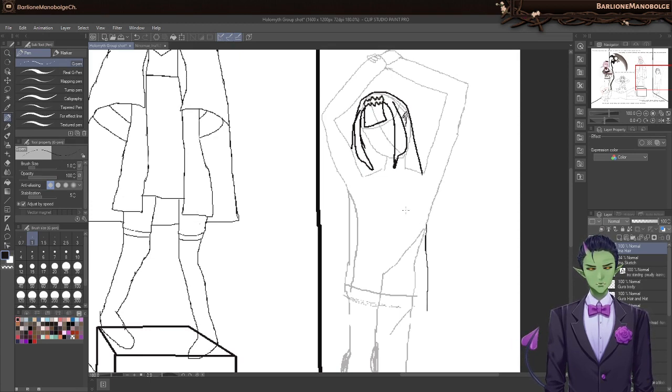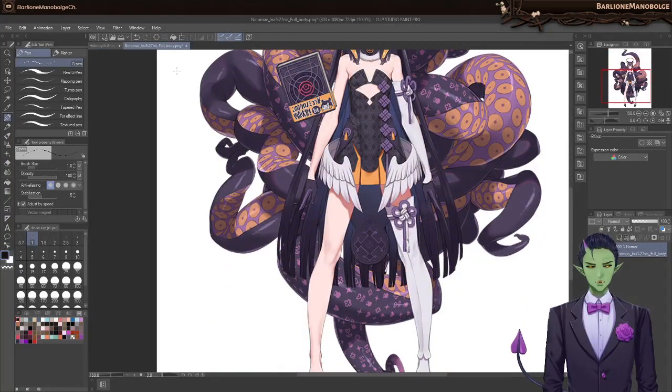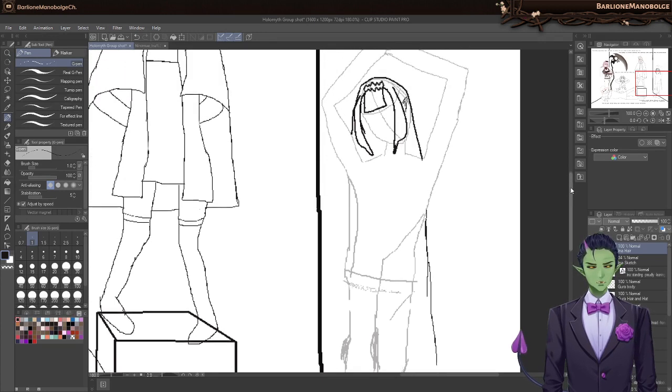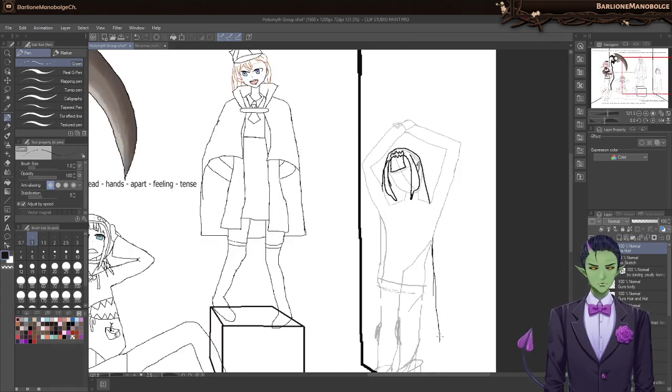The hair will come out lower down. Branch from behind her back, and it goes past her knees. So down to around here. I wonder, does Ina have the longest hair out of any Hololive member? I think she might. Oh, and then the hair on the other side would probably be behind her. Okay. That's fine.